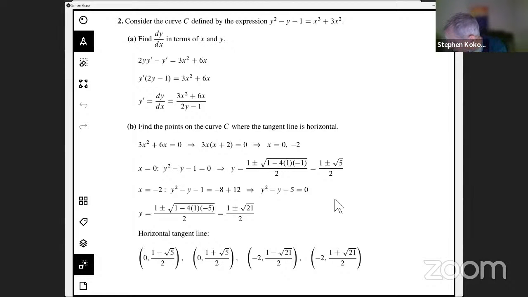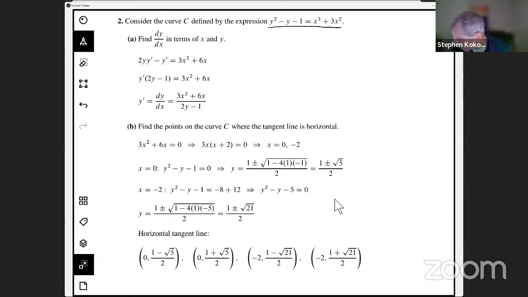Let me mention that this is a typical AP Calculus curve expression, with just x's and y's, no trig, no logs, no exponentials. One of the first things they might do in a free response question is to ask you to find dy/dx in terms of x and y. In fact, they often say, show that dy/dx is equal to, and they give you the expression.